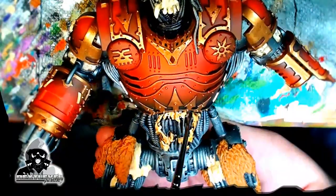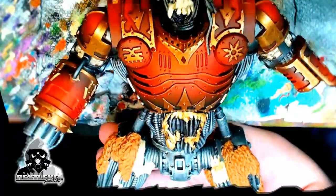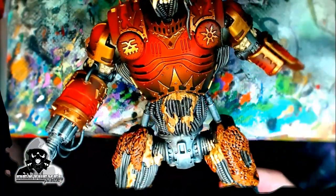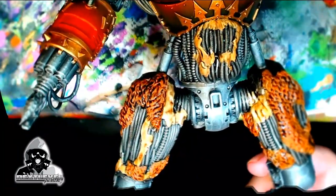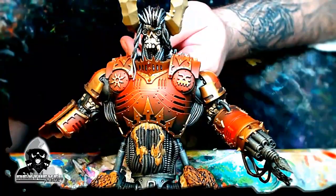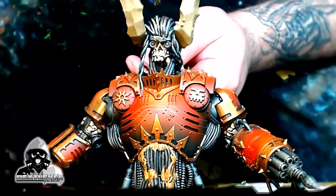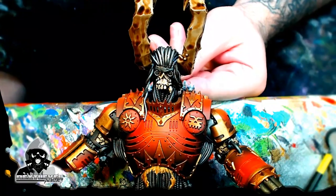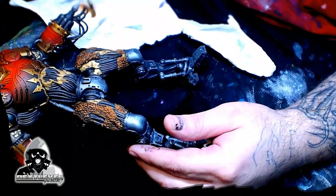We're going to come back in and highlight it later, so you don't have to worry about over-usage here. This is just part of my process for creating a realistic and dingy look. It's not next level to just wash it and walk away. We're going to put it on the skin, on the fur — and you're going to start seeing the fur come through for the first time, looking like actual fur. We used Reaper Orange Brown in the last video and now we're hitting it with a brown wash. Make sure you hit the wash on the horns, the face, the skeleton, all that stuff.